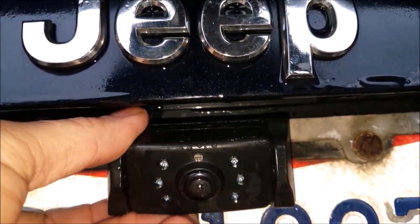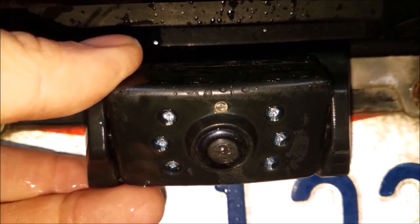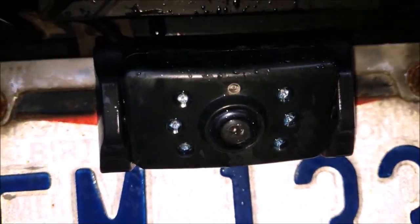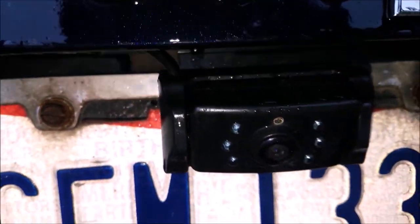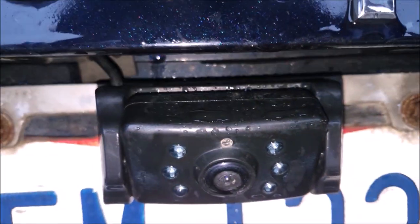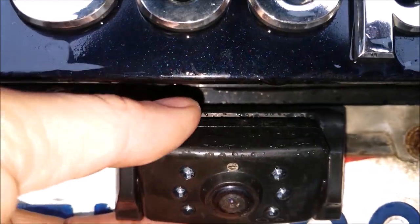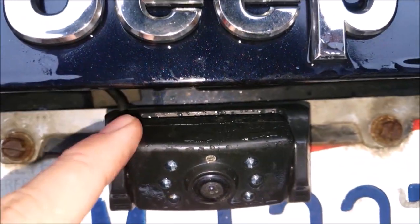So the Peak unit, it's pretty nice because it has these infrared guys on the side. Makes it easier for backing up in the night. Doesn't take much lighting for it to kick on and be able to see a pretty clear image. The only problem is now, after a couple years, these have gone bad or something internally with this. And this is actually the second unit that we've replaced.